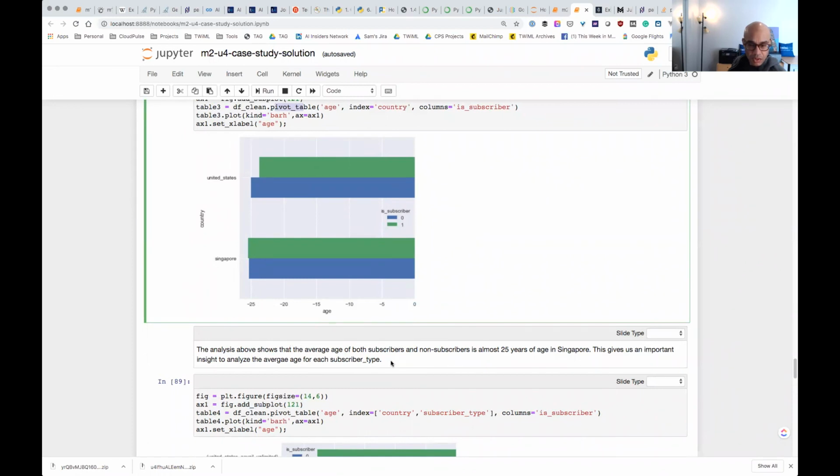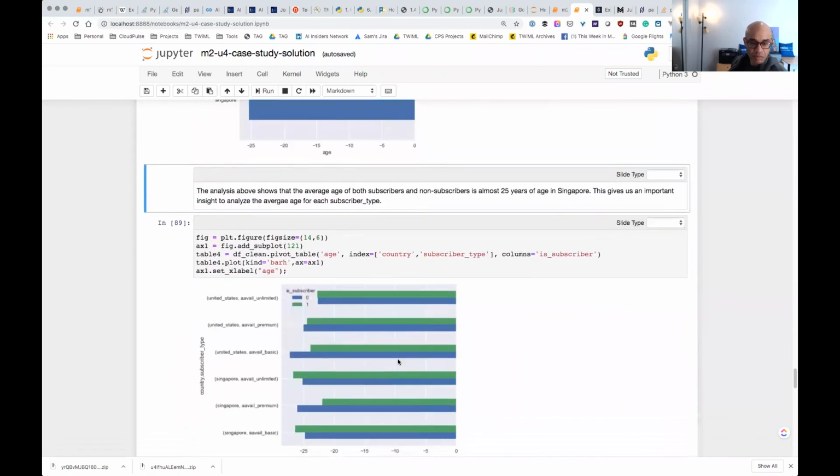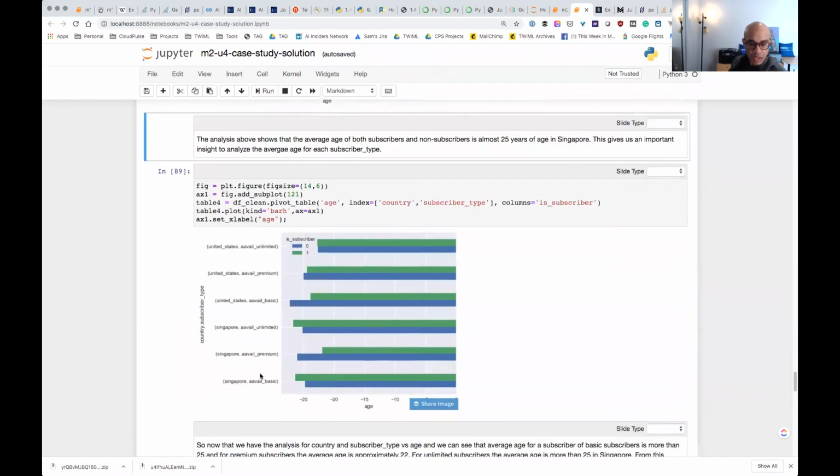And so they're saying this gives us an important insight to analyze the average age for each subscriber type. And then so we're doing that now, kind of pivoting on country and subscriber type.